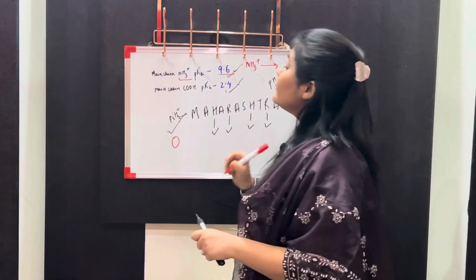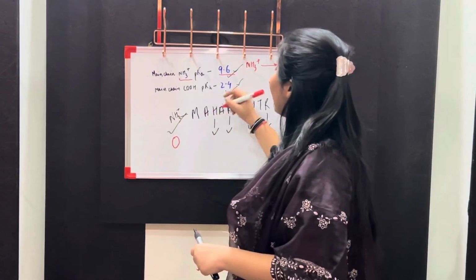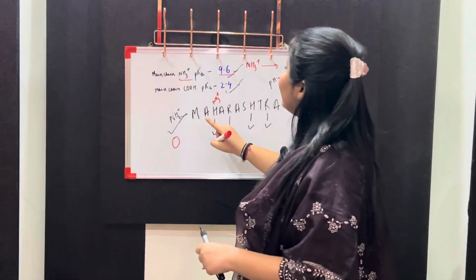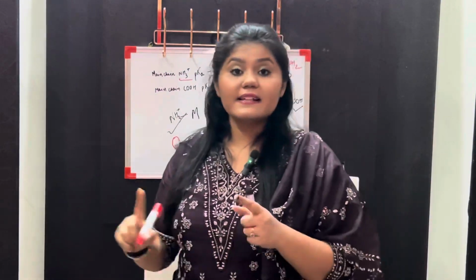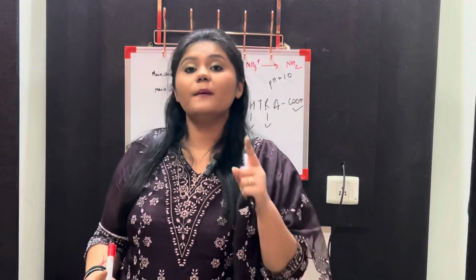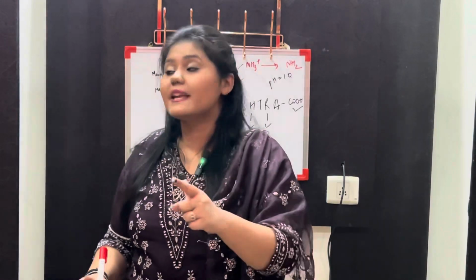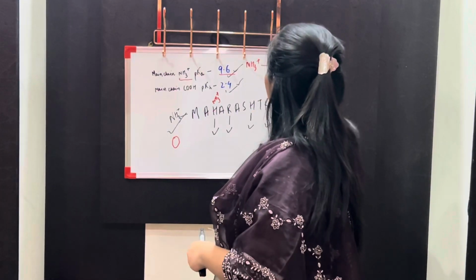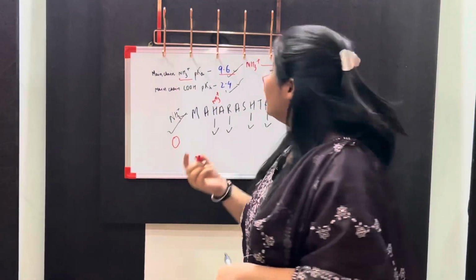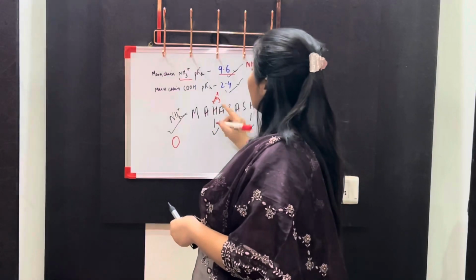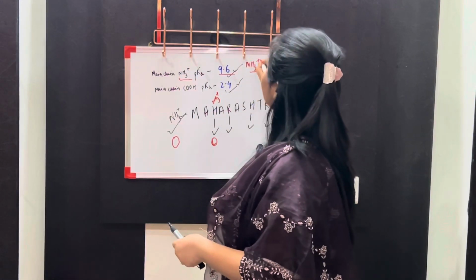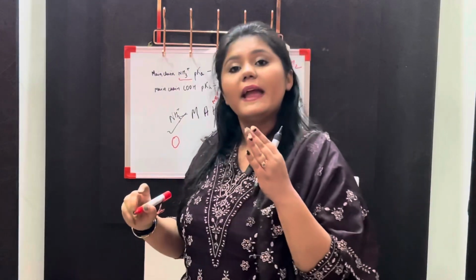Now we are going to talk about the histidine. Histidine also had one NH3 positive group in its side chain. Now it will also ionize by pH 6. As I have told you earlier, for histidine the pKa value of the side chain is 6. So above 6 it will get ionized, but now we are taking into consideration pH 10. So at pH 10, of course, histidine will also be ionized and the charge will be 0, because the NH3 will give its H plus ion and become NH2.